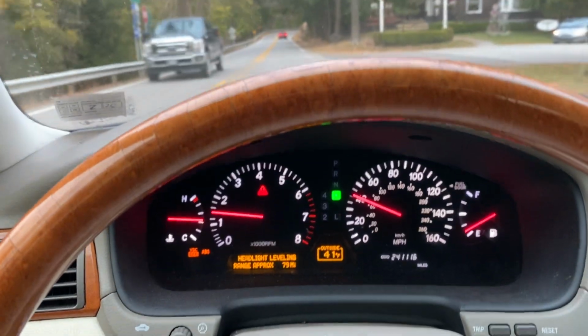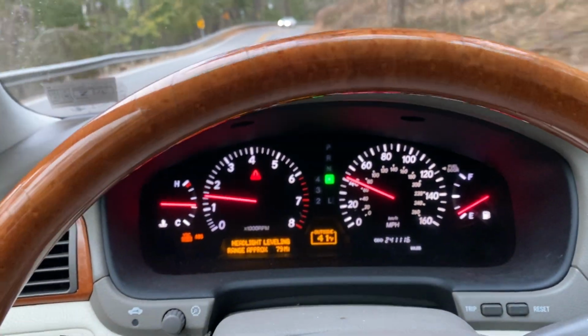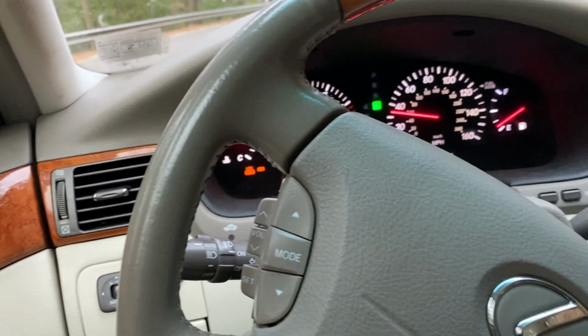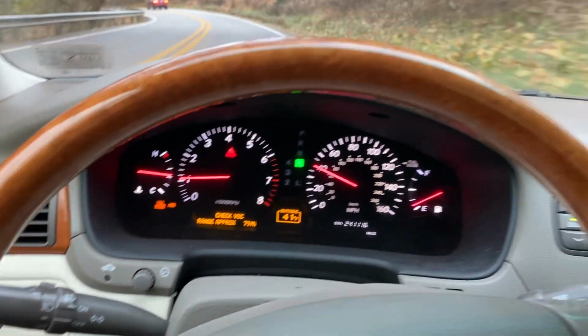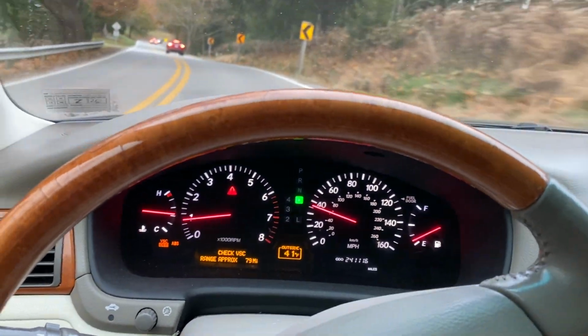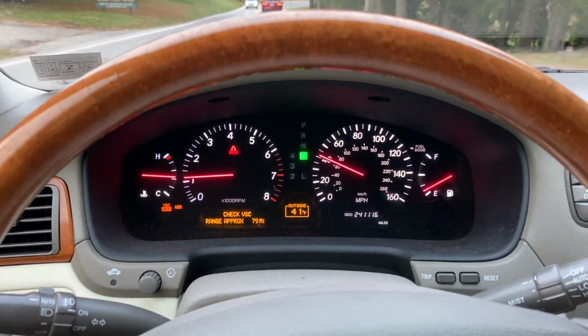All in all, it's just really minor things going on with this car. So yeah, it was a kind of a weird situation. I bought it from a guy, but it was in his mother's name, and she was gone out of state. So I basically had to wait about a month before I could get the car and get all the schedules lined up. But it went without a hitch.